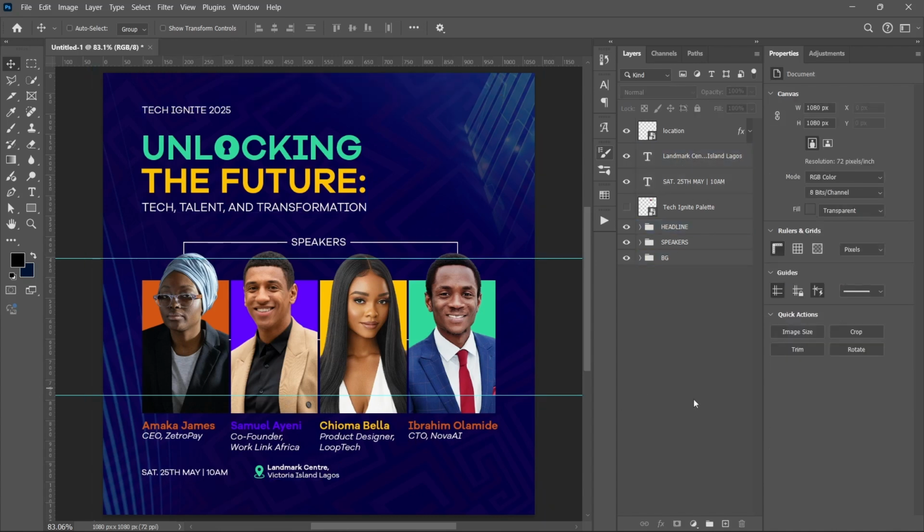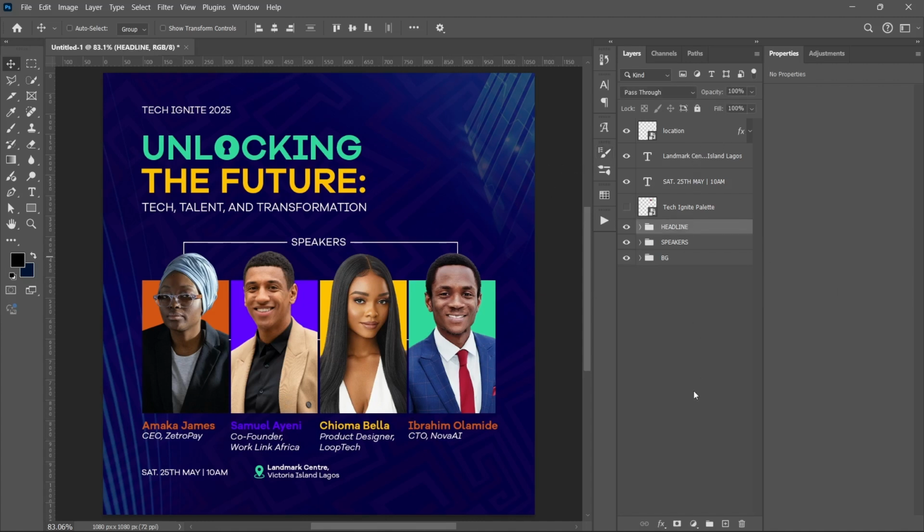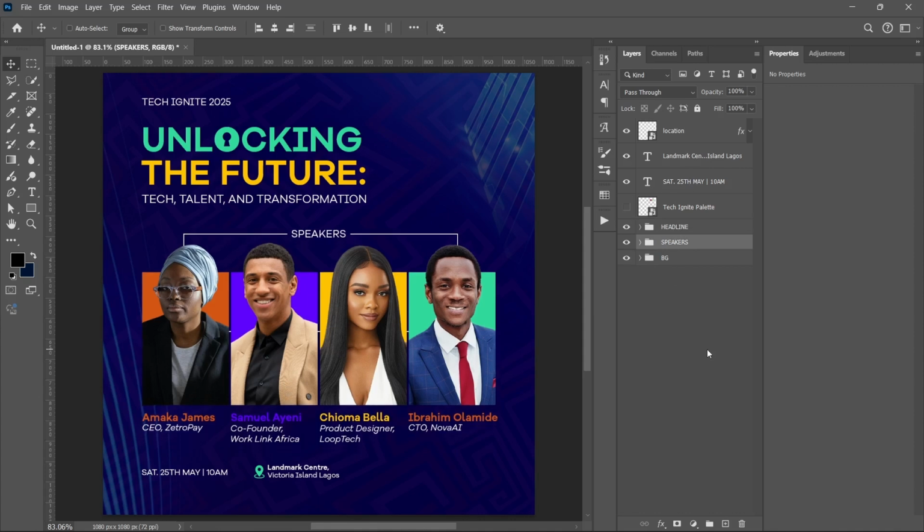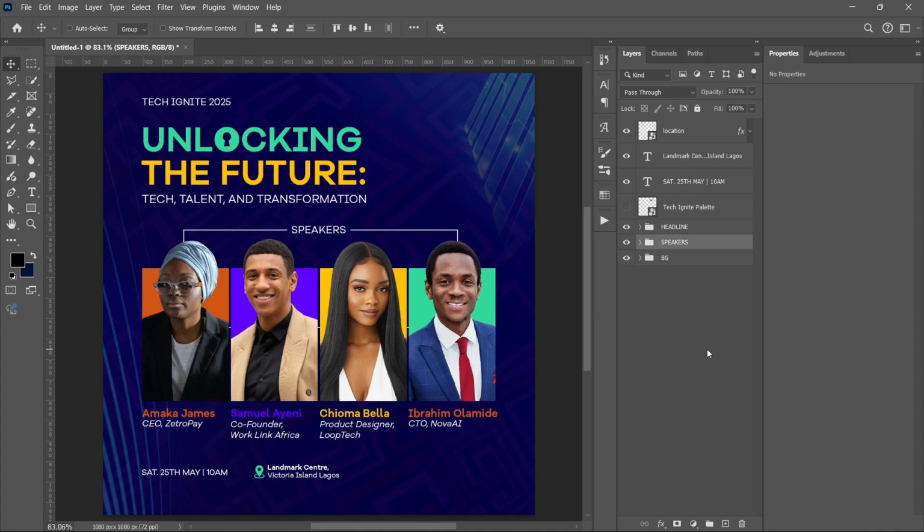okay, so the space at the bottom is looking too small for the last information. So what I'm going to do is move this headline up a bit. Okay, then our speakers, move it up a bit as well. Then I'll come here, I'll select this location and the dates. I'll make it a group.